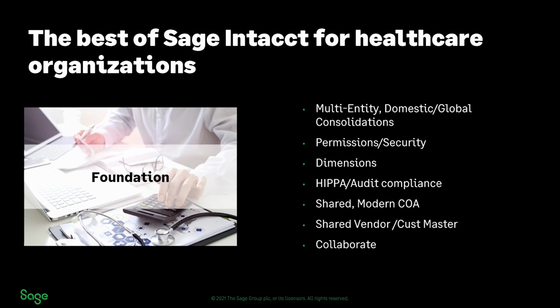So now you can set up one vendor master, one customer master, and you can share that across all of your entities with the understanding that you can have restrictions. So if by chance one of your entities was not allowed to buy from a particular vendor or supplier, you could restrict them. So you can have restrictions on those vendors and customers.